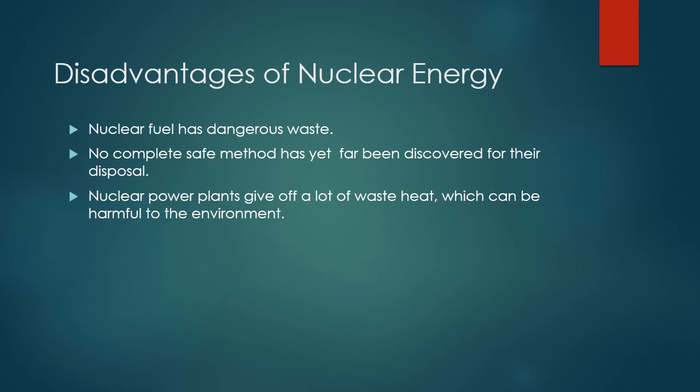Common disadvantages of nuclear energy. Nuclear fuel has dangerous waste. No completely safe method has yet been discovered for its disposal. Nuclear power plants give off a lot of waste heat which can be harmful to the environment. And God forbid, in any case, if there is a disaster, for example, if there is some mishandling in a nuclear power plant, then human beings, plants, animals, all the life which is present in the surrounding is badly hurt.